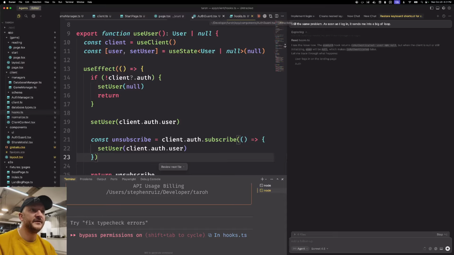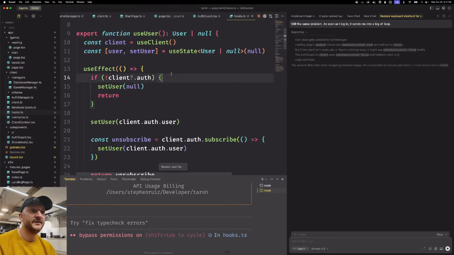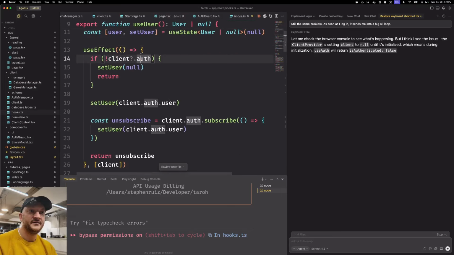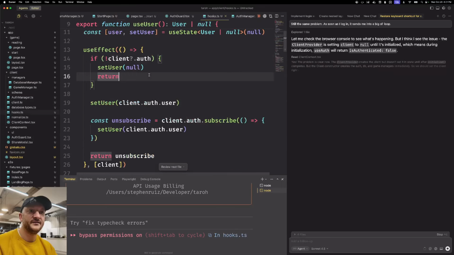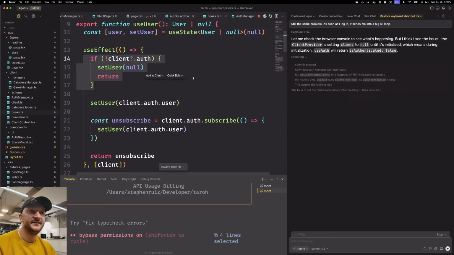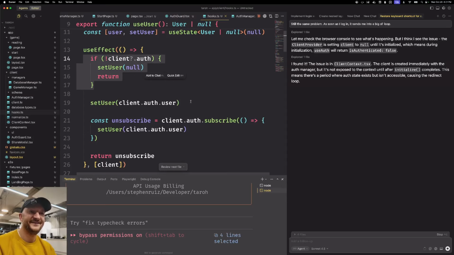I still think that this useAuth is, yeah, it's doing this. It's like client.auth isn't, why would it have that?